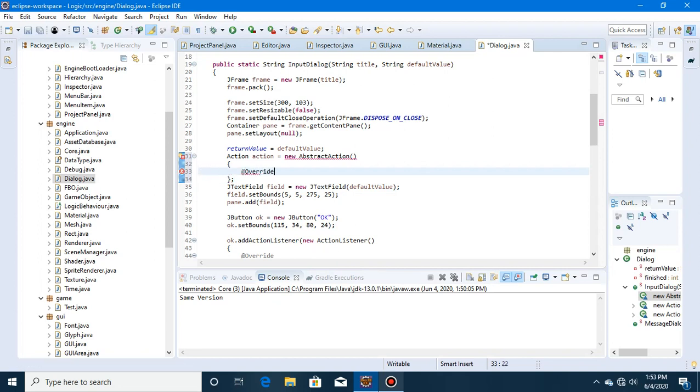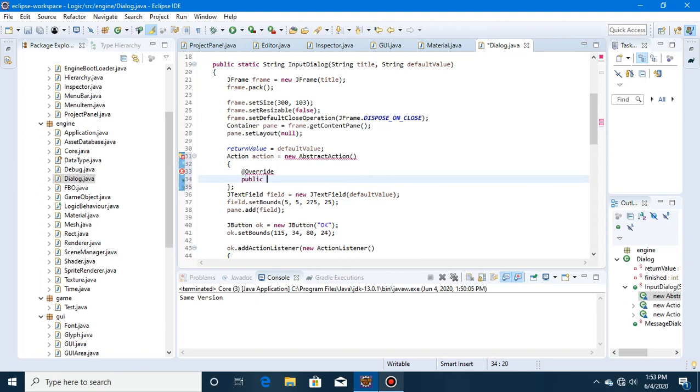At override. We want to override this method. Public void actionPerformed. And then it's going to take in an ActionEvent e.